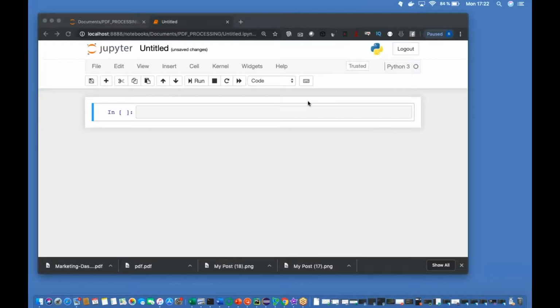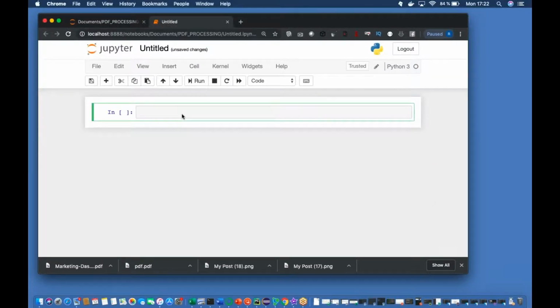So in this tutorial, I'm going to show you guys how to extract images from a PDF file. As I discussed, I got many requests to create a tutorial on PDF extraction. In the last video, I showed you how to extract text data from PDF pages, and how to get the PDF pages one by one. In this tutorial, I'll show you how to extract all the images from a PDF file. For that, we need some library.